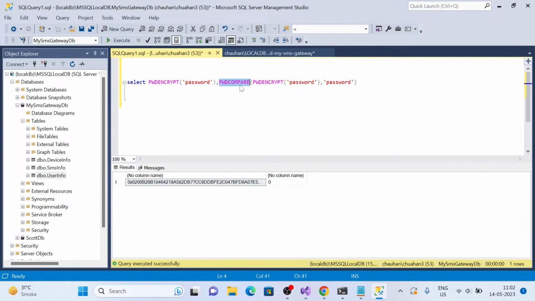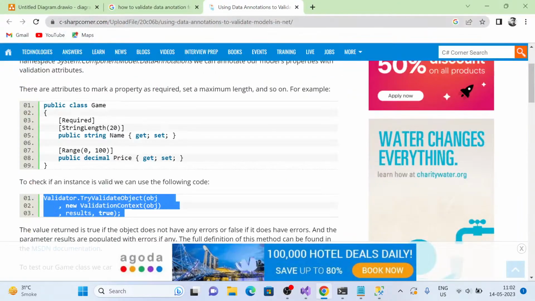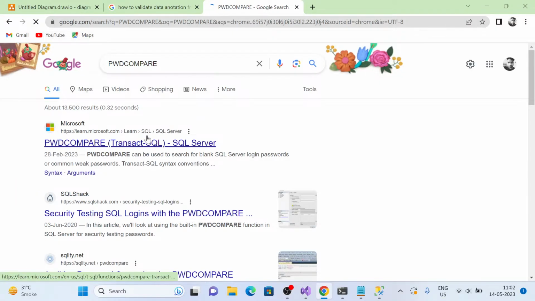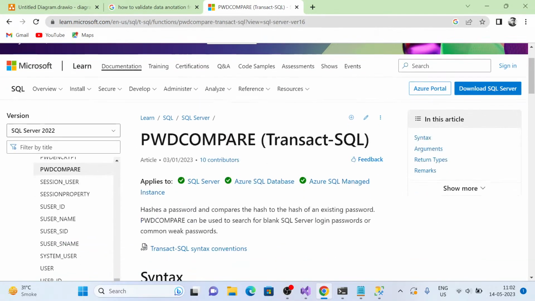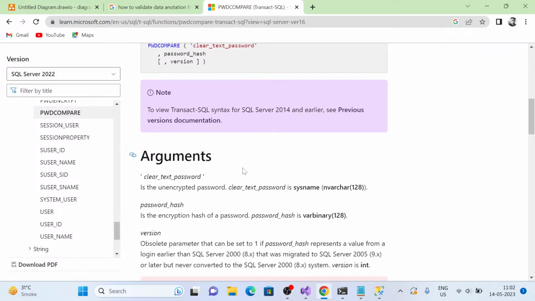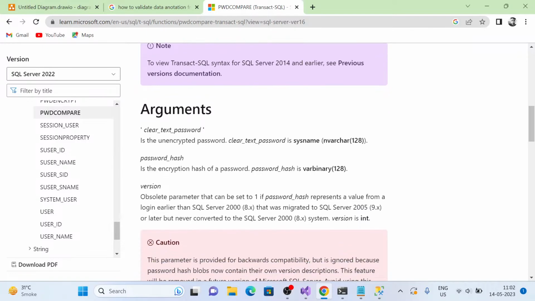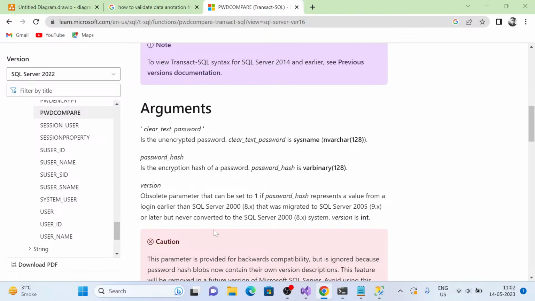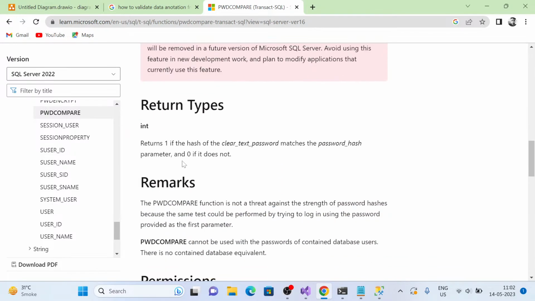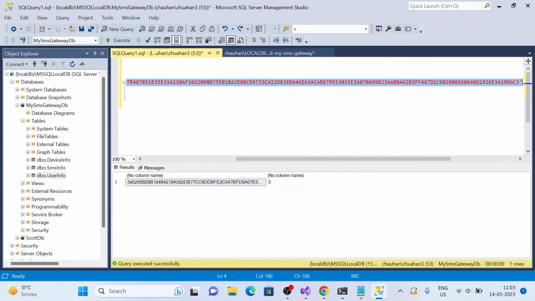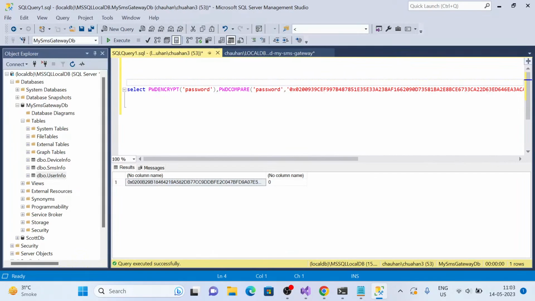Oh, PWDCOMPARE, if it is returning 0, I guess then it is true. What is PWDCOMPARE? Clear text password, password hash. Okay, returns one if the clear text matches. So the first part should be your clear text. So let's do this and pass it here.